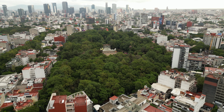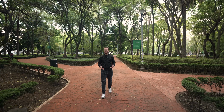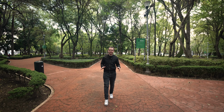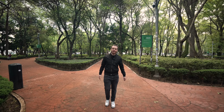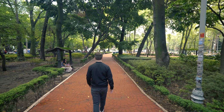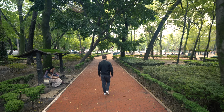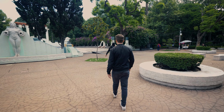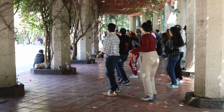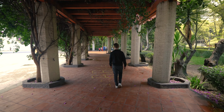And finally, welcome to Parque Mexico. This is a short walk from the home as well, and it's a pretty decent size for a city. They have a couple of different sections, but you have everything just lined with trees and bushes. There's paths all around. There's even a couple of sections specifically for dogs, and there's one area I love on the weekends. They're always doing salsa classes. So there's just so much greenery and parks, and everything is super clean in Mexico City. It's a big reason of why I chose to live here.